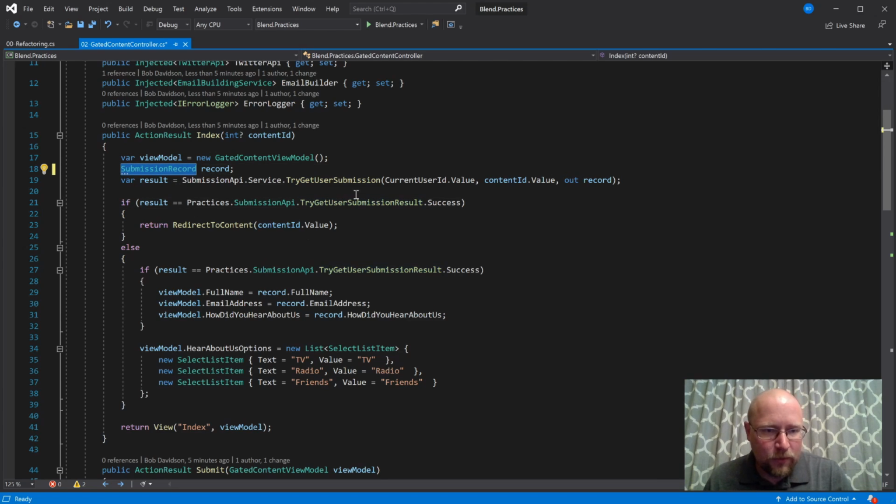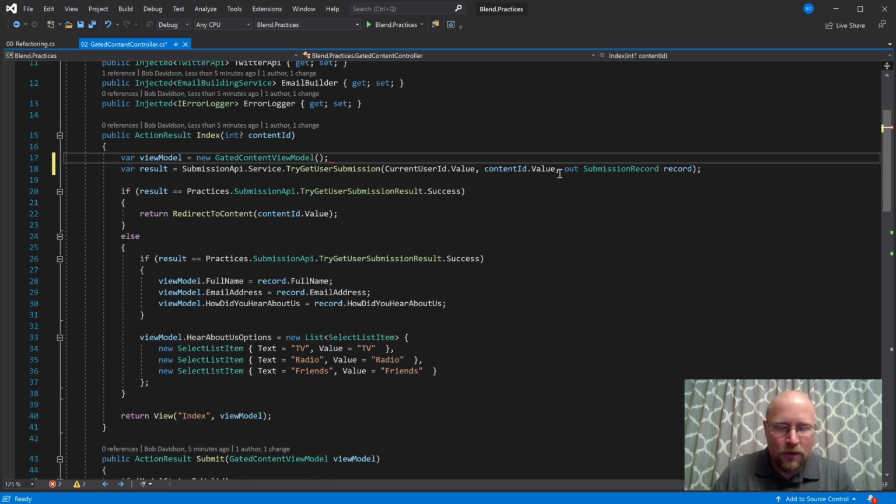But I could actually go one step further. I don't need to declare it on this line. I can use the new syntax and declare it up there and just get rid of that line. Super minor thing, but I like the new syntax, and so I tend to use it.